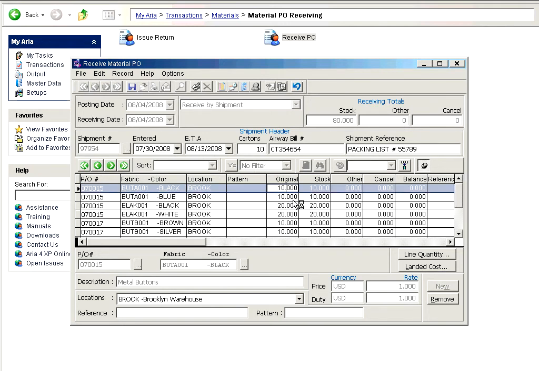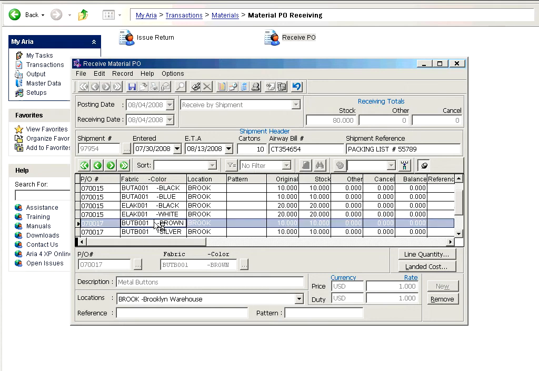Right, and the system is going to automatically assume that you are receiving the entire quantity that you specified on the shipment. Now it happens that, at the time of inspecting the merchandise, you might have some kind of problems or discrepancies or wrong counts, things of that sort. So if you're accepting the entire thing as is and it's accurate numbers, the only thing that you have to do is simply save, and it will update the inventory for you.